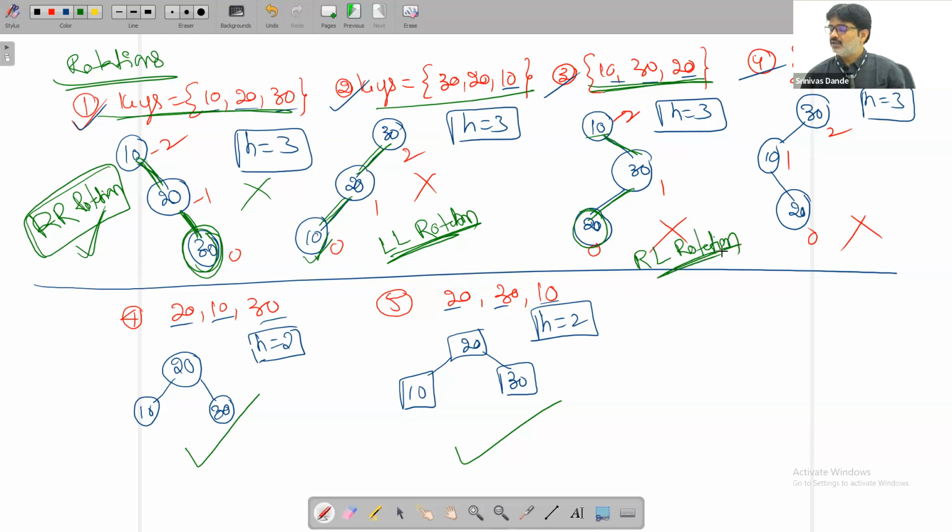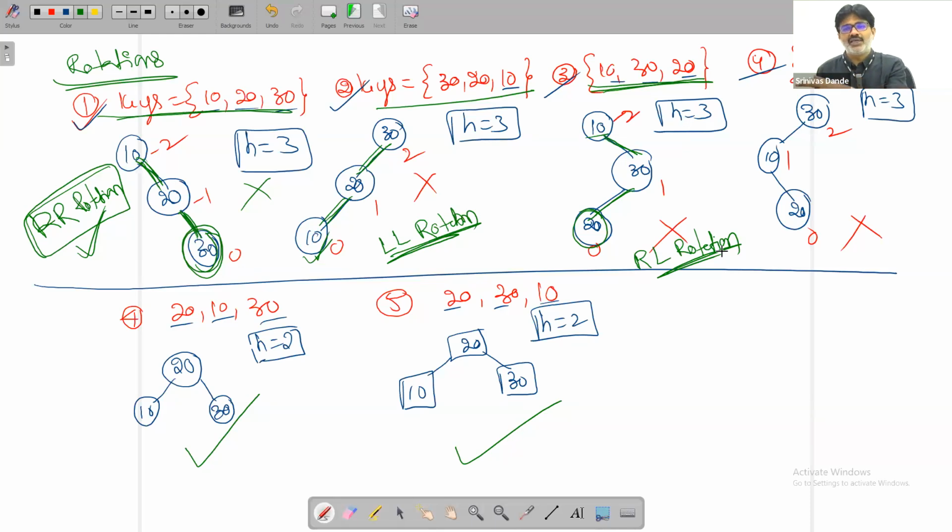RL rotation. Remember, these rotations are not only for AVL trees. These rotations will also be useful for red black trees. Rotations are common for BSTs. But the way you find whether a BST is unbalanced may be different. In an AVL tree, you check with the balance factor.